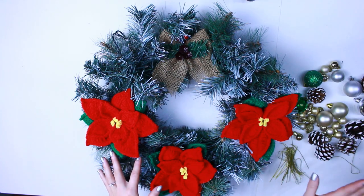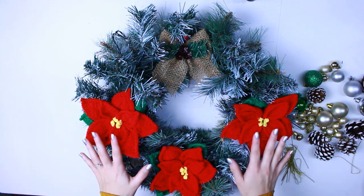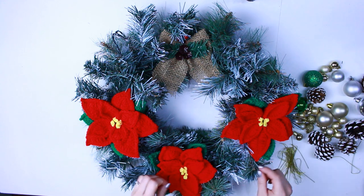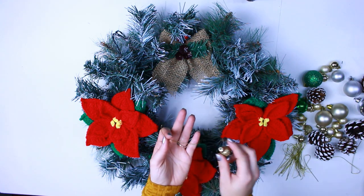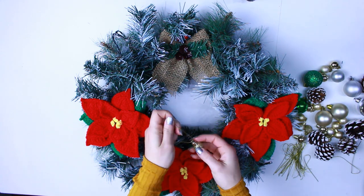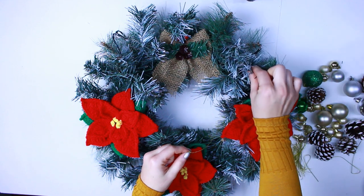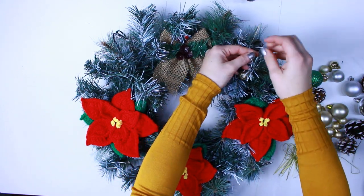So to continue, I'm going to get all of the decorations that I have, all of my ornaments and things that I want to put in my wreath, and I'm going to be starting to attach them. The first thing that I'm going to be attaching will be these ones right here with the string. I'm just going to go through the top, the loop, and then choose some leaves, and then create a little bow on the top.